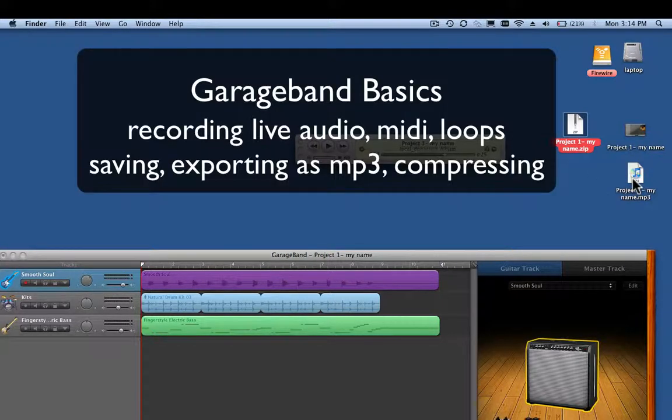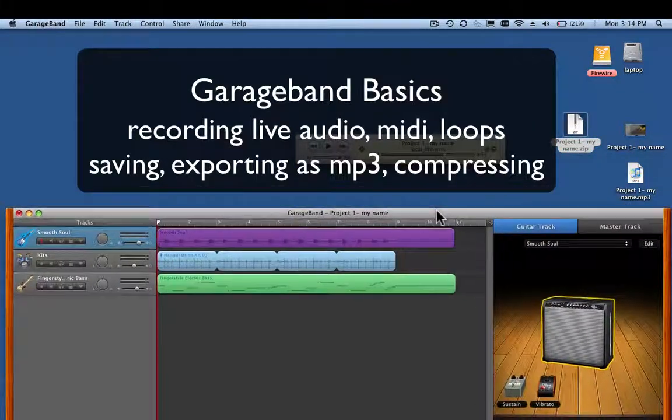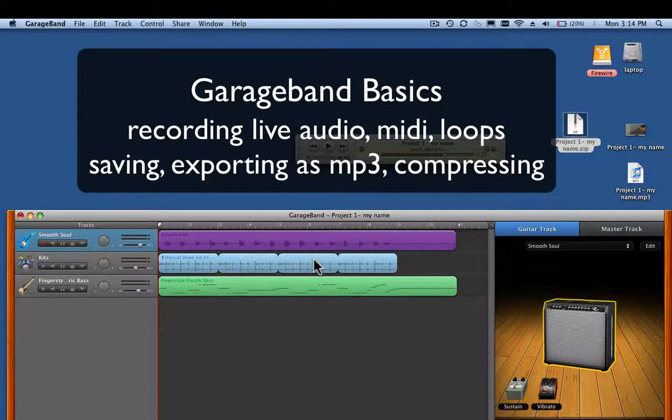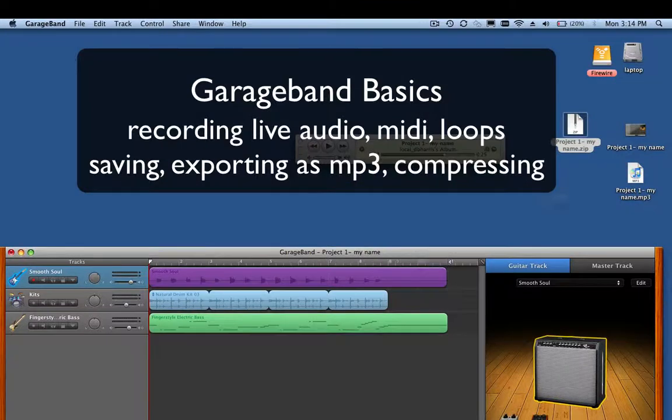So now you have it. We've recorded a project in GarageBand. We've used both a live instrument, we had electric guitar here. We used a loop, and so we did that feature of GarageBand. We also recorded using MIDI and recorded a bass line. We adjusted our balances. We saved this and gave it a new name. We also bounced it down and made it an MP3, and I showed you how to zip it. And this will take you a long way for many, many of your projects. It's your basic go-to. There are many other features in GarageBand that you can use to edit even more, and we'll get into those in other projects.